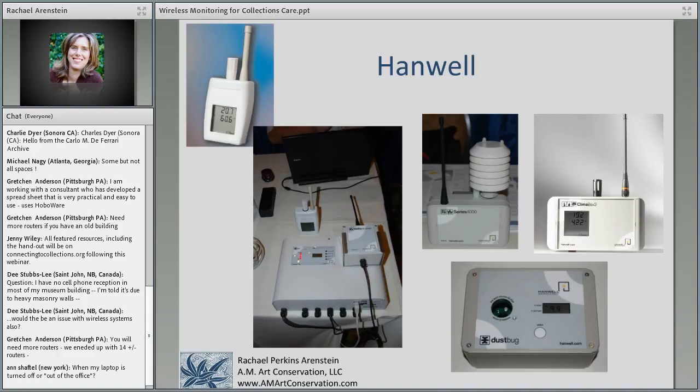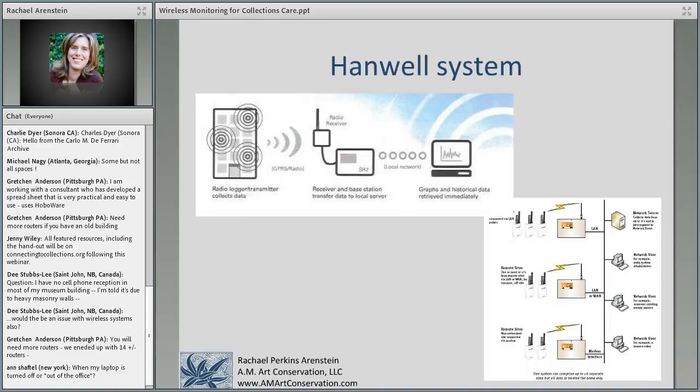With the Hanwell system, to start off with your FCC license, your software, and everything is going to start at $3,000. So this isn't a system for anyone who's really budget conscious, but if you're in a really large institution and you have some special needs projects, although it's a high-end product, many institutions are happy with it. Again, the handout is going to have this pricing information, the features and system requirements, as well as the list of vendors.